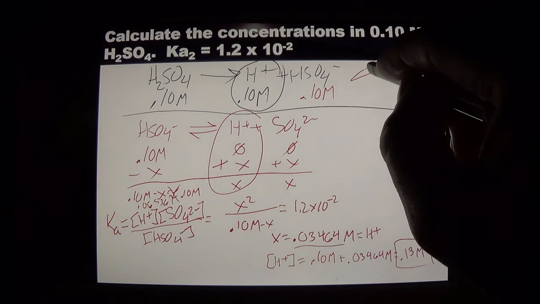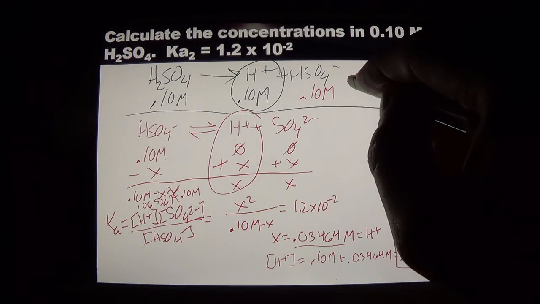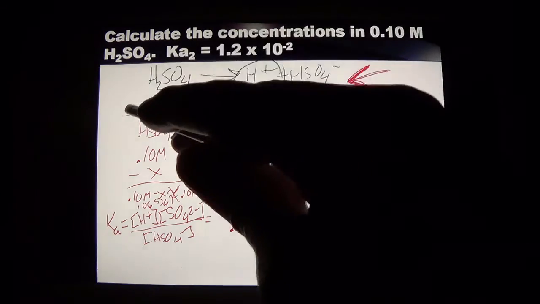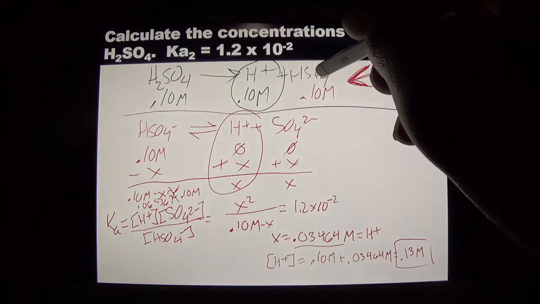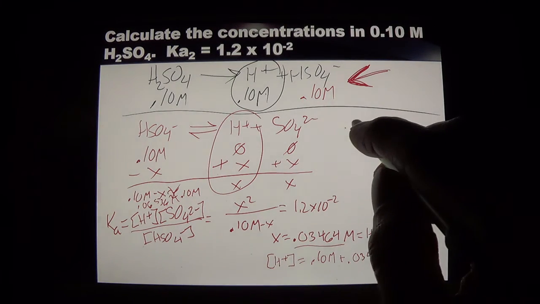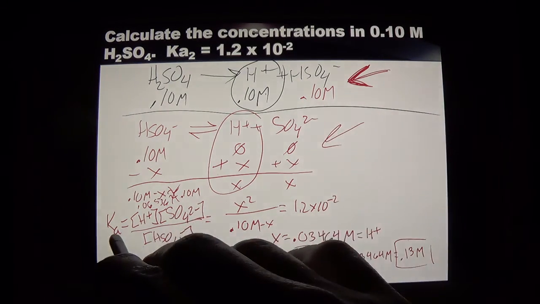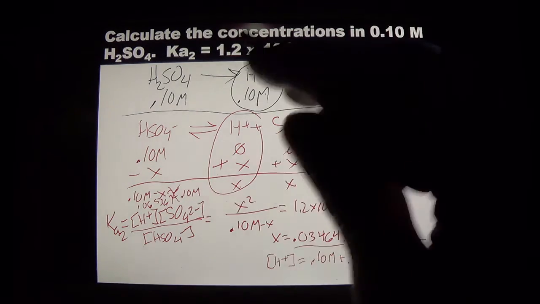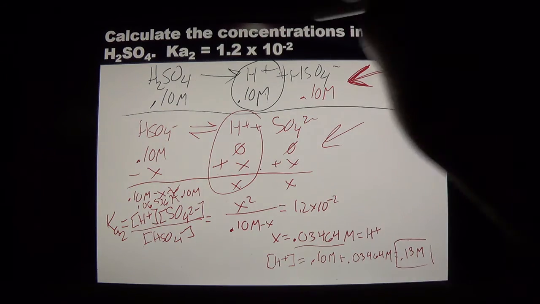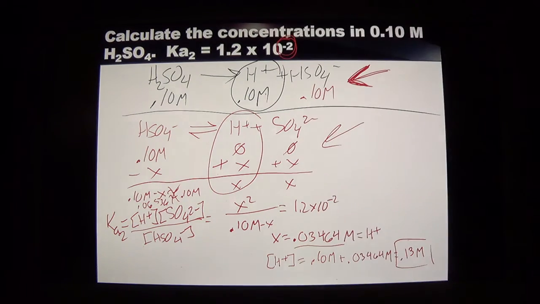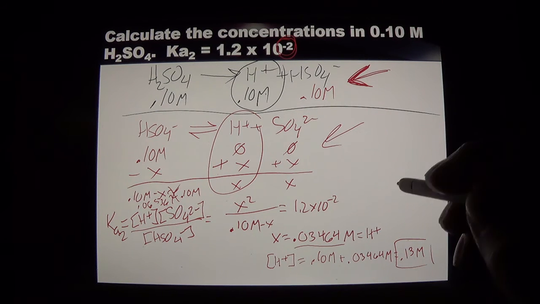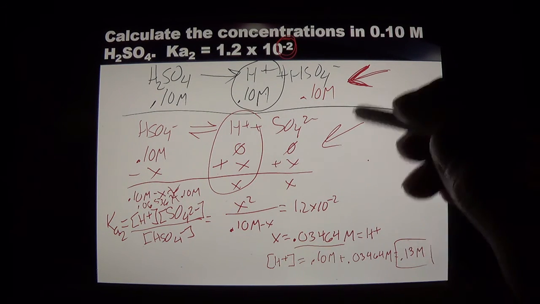This proves that you know a strong acid when you see it, that a strong acid is a one-way arrow, and that you can keep the ratios going, whatever ratios those are. This also shows that you know how to build a RICE table and use a Ka to solve for an unknown when it's a weak acid, and they'd probably give you an acid much weaker than that so that you can make the assumption. And then that you know to add up the totals.